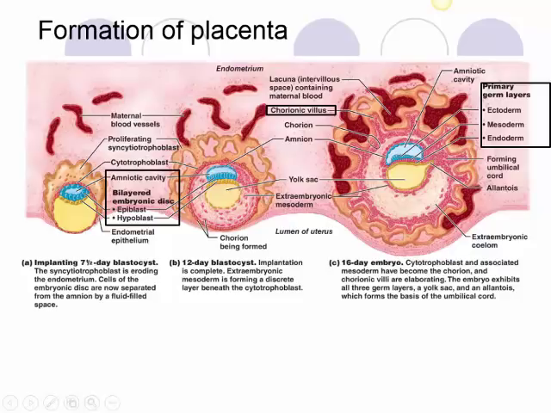Inside this, blood vessels will grow, but they are separated from fetal blood by this placental membrane. So there is no direct interaction between fetal and maternal blood. Meanwhile, this inner cell mass from 2 layers becomes 3 layers, and that's what forms the 3 germ layers. These are known as 3 germ layers because they give rise to all the fetal tissues, everything that's in your body, right from skin, as I said, to the inner lining of all of your organs.